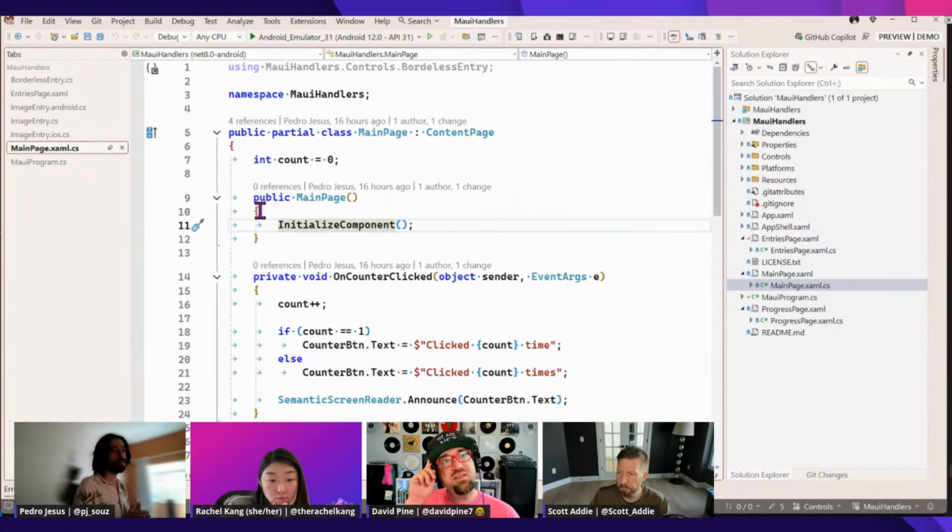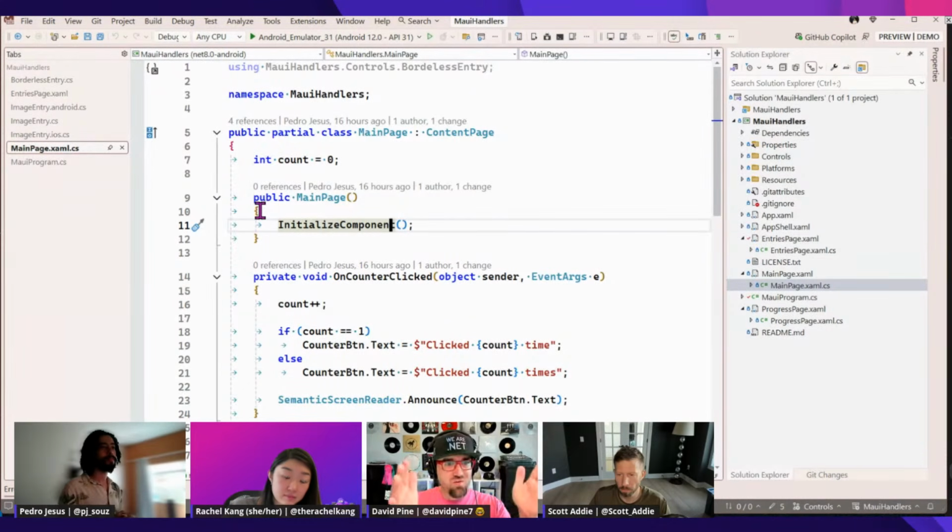Yeah, I was thinking it'd be really clever if someone from the community would create a source generator for all the different platform views. I could imagine a source generator that just knows how to map everything out to its platform. So you just write one simple template or component or whatever, and then there are all the different platform implementations of it.